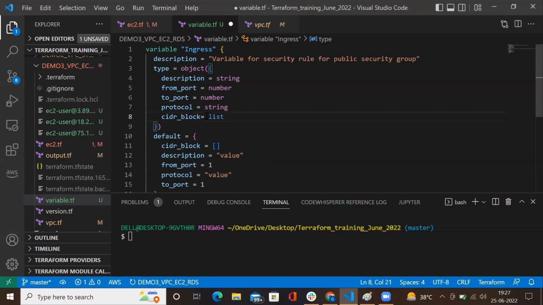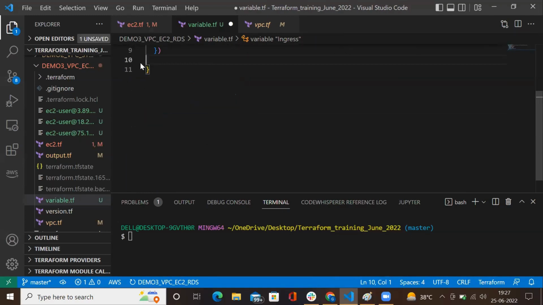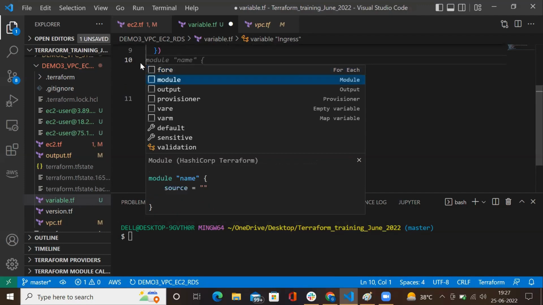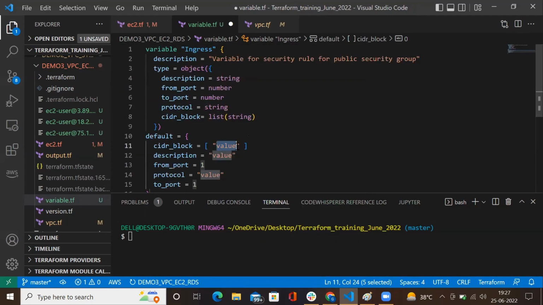How to pass a list of strings? Yes. Now for cider also the block is coming. Control S description.